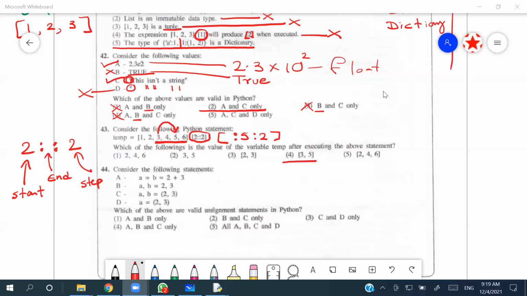Yes, that's correct, Anneli. That's going to be the answer. So now here I haven't mentioned the starting point. So it starts from the very first index, which is zero, and goes until five, going 2 by 2. So zeroth index means you are starting from this place, from 1. Fifth index means the value 6 contains the index 5. So literally it's going from the start to the end, but it's going to stop at the position of fifth. So if it starts from 0, goes to the fifth index 2 by 2, the values being considered are 1, 3, and 5. Right? So the answer is going to be 1, 3, 5.